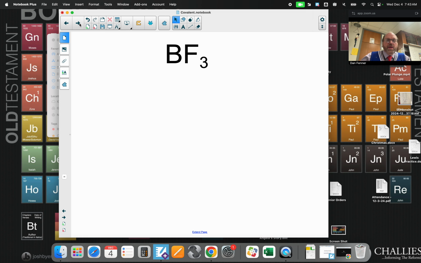All right, now let's do boron trifluoride. Now this is going to be a little bit different. Again, we count the number of valence electrons. I have 3 for boron. Fluorine is 7 times 3. That's 21, so 24 electrons to work with. Which is the center? Boron. It's only 1 boron. Fluorines go around. Now, I could either use dots like I did before, or I could use a line. When I use a single line, it means 2 electrons. So 1, 2, 3, 4, 5, 6. Subtract 6 away. That leaves me with 18.